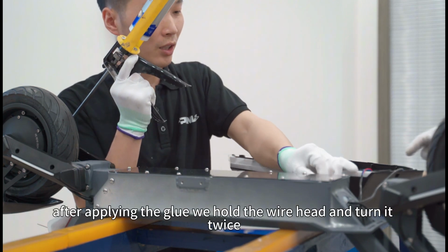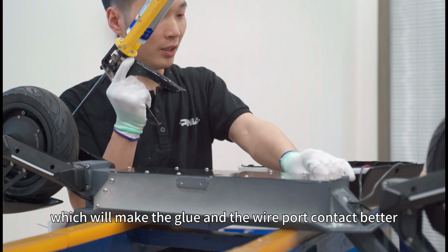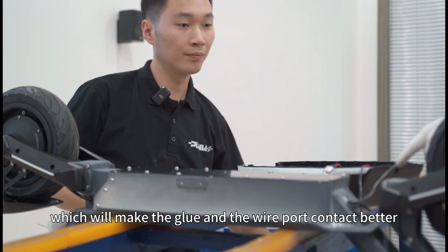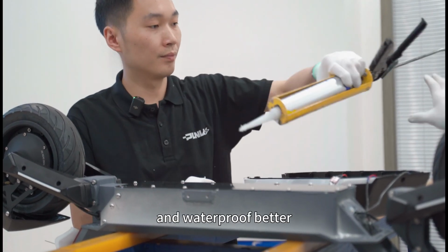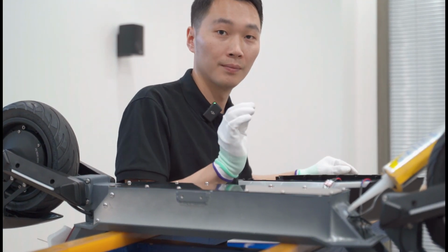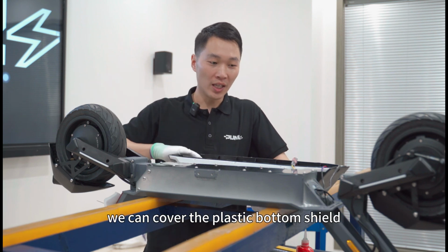After applying the glue, we hold the wire head and turn it twice, which will make the glue and the wire port contact better and waterproof better. At the beginning, after we cover these screws, we can cover the plastic bottom shield.